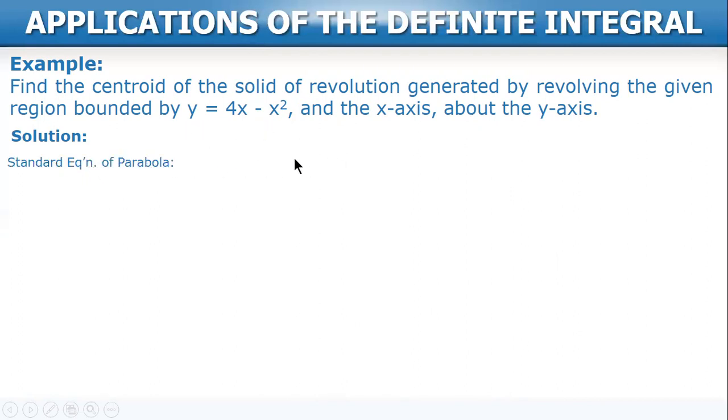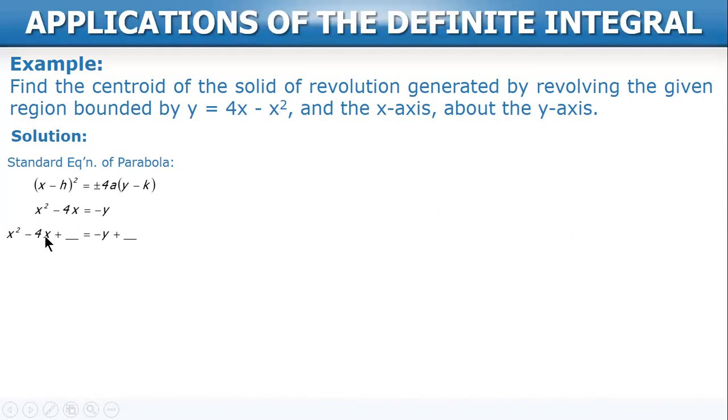The standard equation of a parabola is this. For x squared, x squared. So, if positive, opening upward, negative, opening downward. So, let's rearrange this one. X squared minus 4y, and transpose y, negative y. And then, let's complete the square to make a perfect square trinomial. So, we add a third term, same with the right side.